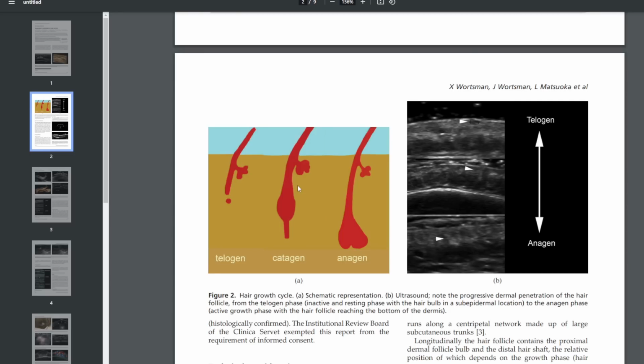Because you can predict, okay, if you're noticing after a huge shed that now a lot of those hair follicles are growing at the same time, right? Let's say 95% of them are now growing at the same time and they're all in anagen. You can more or less, right around the catagen time, predict how severe your shed is going to be and how many of those hair follicles are going to fall out, right? And then that can give you a time frame on your recovery period.